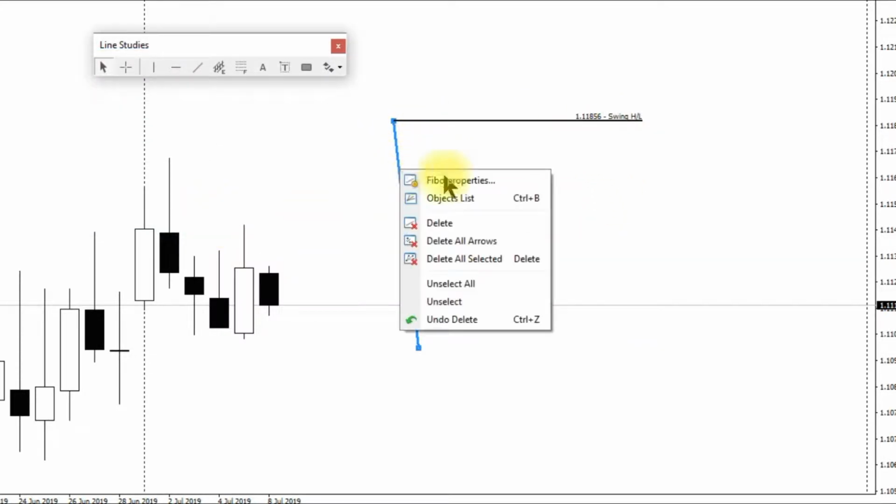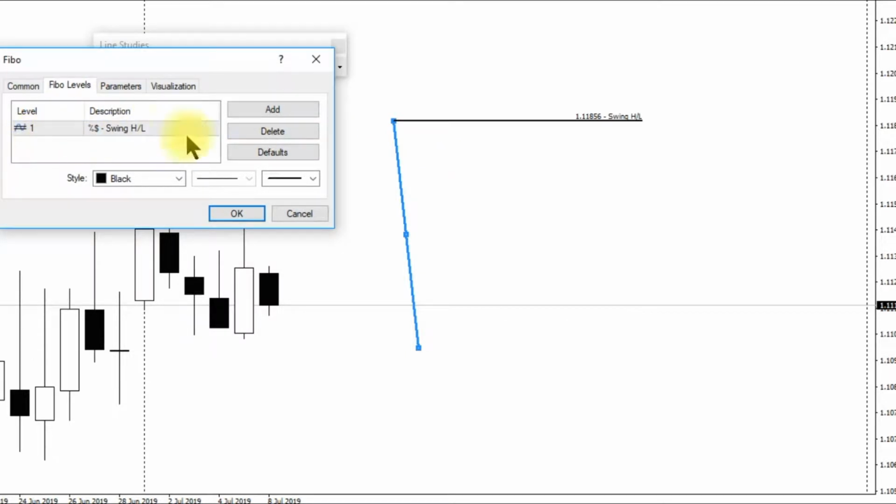So now we can put our next level in there, which is going to be add. It's going to be 0.854, and that there is going to be percent dollar. In fact, what we can do is just do this, like so. And that we're going to call our manual stop. And then we're going to put one more on there.